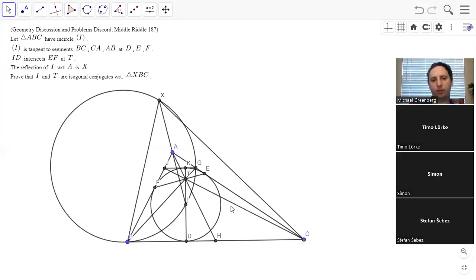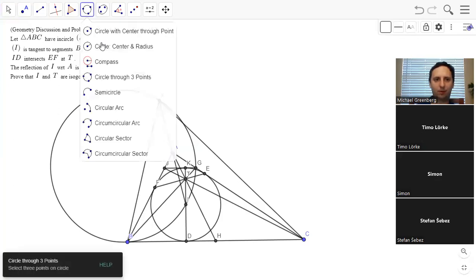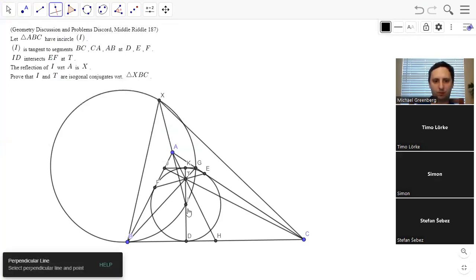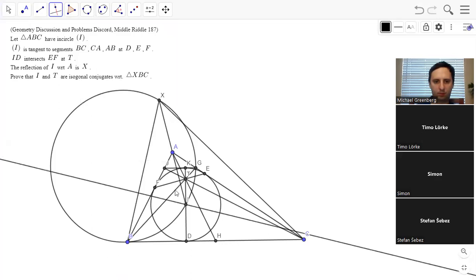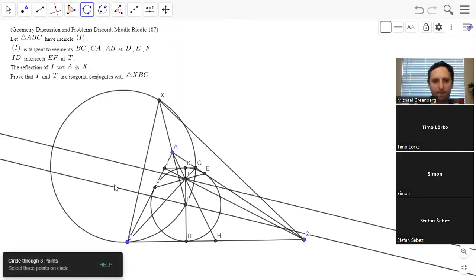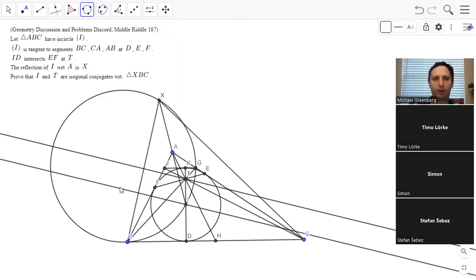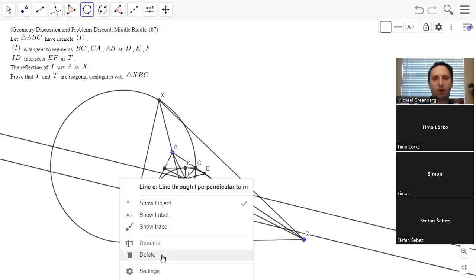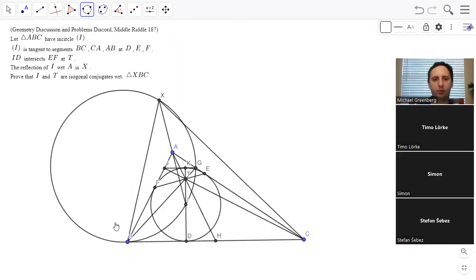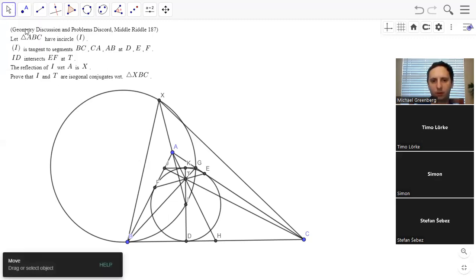So that's the same as saying that T and I have the same pedal circle, right? But we know that one of the points on the pedal circle is the same. It's D. So we'd have to show that the other two also are. Basically, the problem is equivalent to showing that XGIB is cyclic. Oh, really? Yeah, you can angle chase after that. Okay. So did you just notice this was cyclic with GeoGebra, or could you prove it too? Just noticed it. Okay.